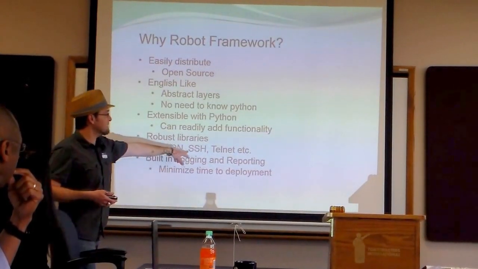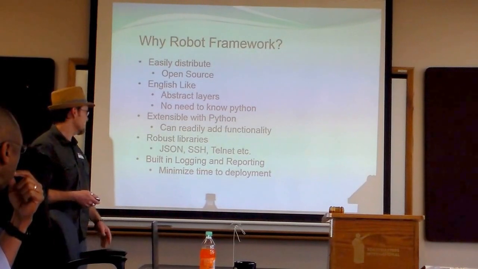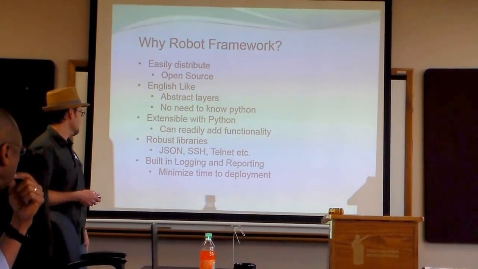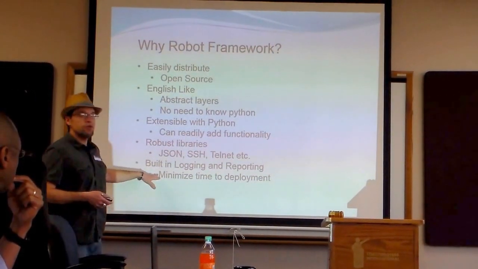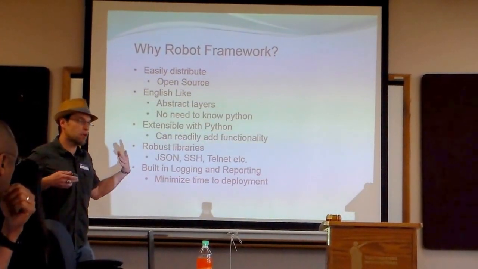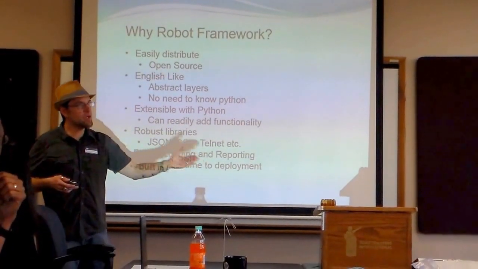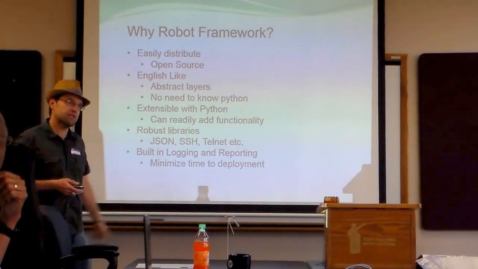There are JSON, SSH, and Telnet libraries, which, as you guys know, we use a lot in our environment. Huge plus right here, built-in logging and reporting capabilities. We can quickly deploy our test cases. If there's a failure, we can quickly analyze why it went wrong, and I'll give you guys an example of that.